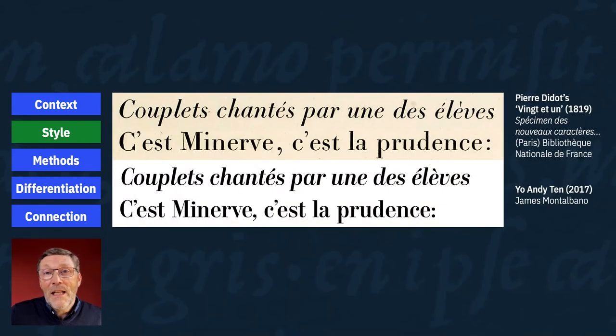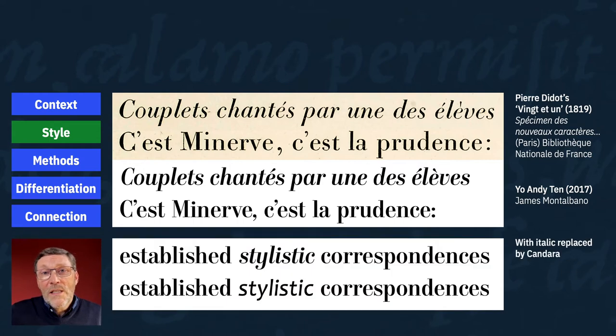The next phase involves identifying style influences. One of these is the role of history — established style correspondences that set expectations. If your upright is inspired by Didot, it's somewhat expected that your italic will follow a similar overall inspiration, even if the details are not identical. You probably couldn't get away with using a humanist sans — it would look too different, too disconnected. History provides a valuable and inescapable context for style decisions. Does the italic need to follow a particular style tradition, and how closely? Or should it intentionally subvert that expectation? What will potential users want or expect?